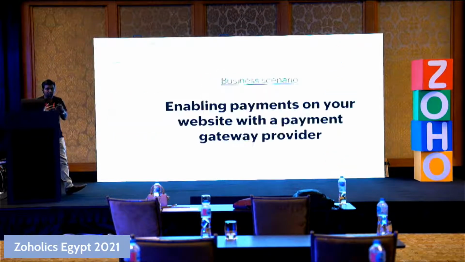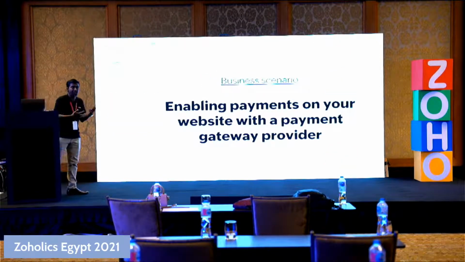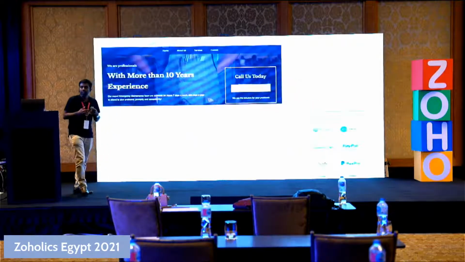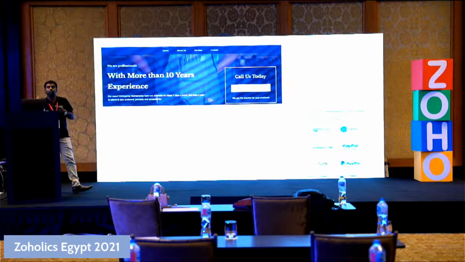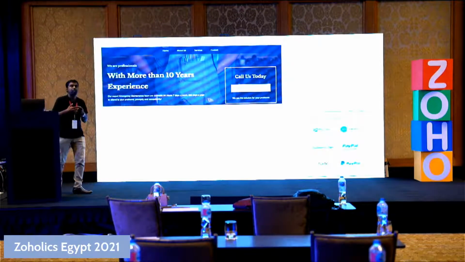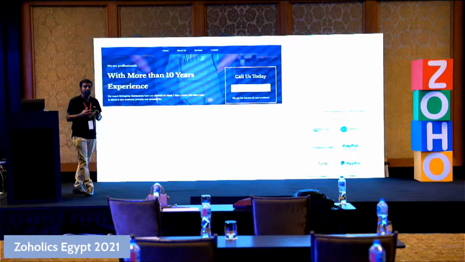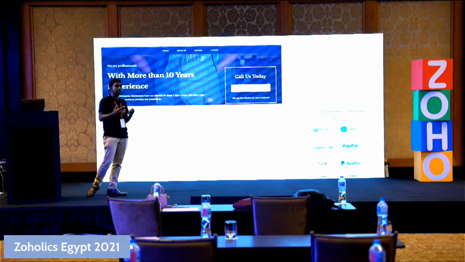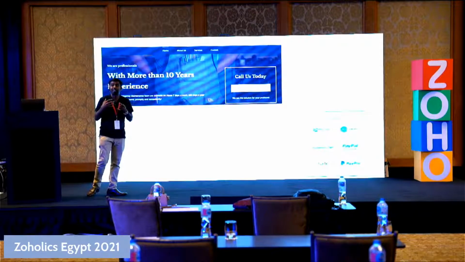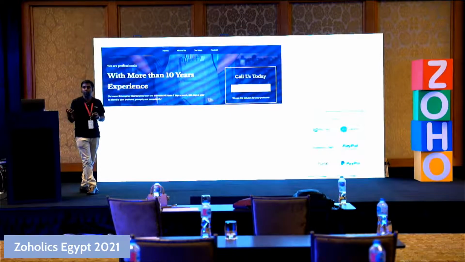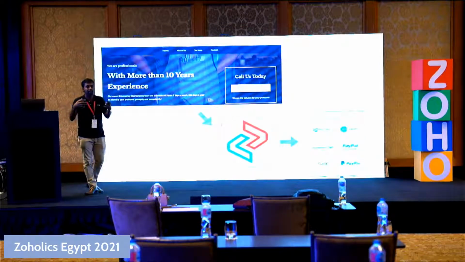And I also want to show another example. Say, for example, you have a website, or your client has a website, and you want to integrate a payment gateway so that customers can do self-service and purchase products. Some of the popular payment gateways have a UI based integration, and many of them have API based integration. So what if a payment gateway provider has an API based integration? You need a custom middleware between your website and your payment gateway vendor to integrate. So this is where Catalyst comes into the picture.